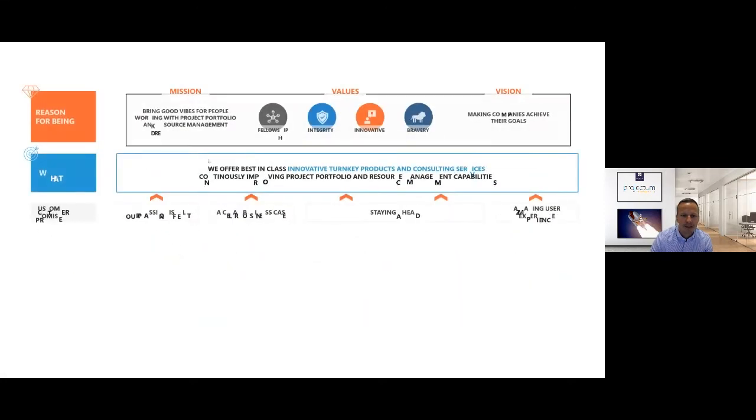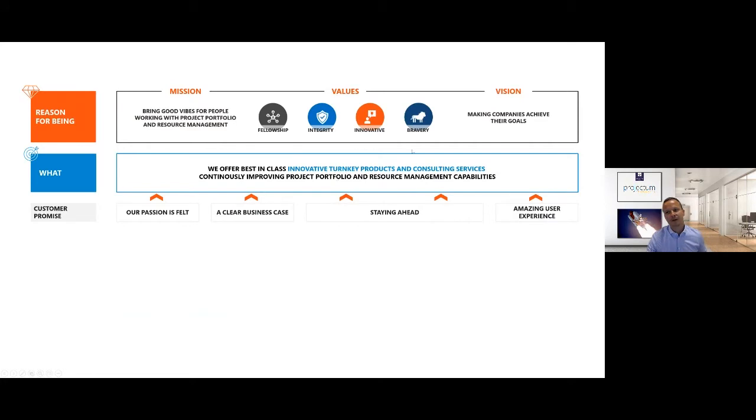If we look at Projectum as a company, it's fairly simple. We are here to make companies achieve their goals. So I think OKRs couldn't be a better suit for us. Our mission is to ensure that the users of our technology and the products we have available feel good or gain good vibes from using them. Too often we are taking over from other portfolio management or project management tools where they might be very advanced and very complex and do very complex things, but essentially they're not always very good at bringing good vibes and a good user experience to the end users. So we want to change that. That is our mission in this company.